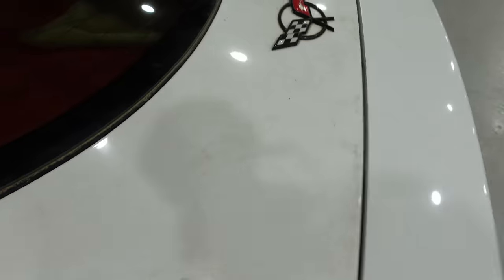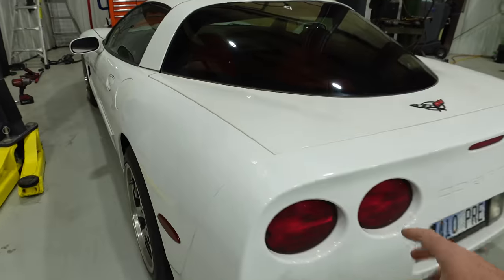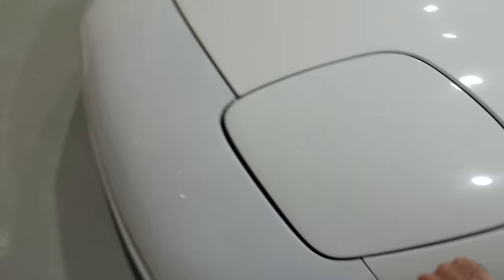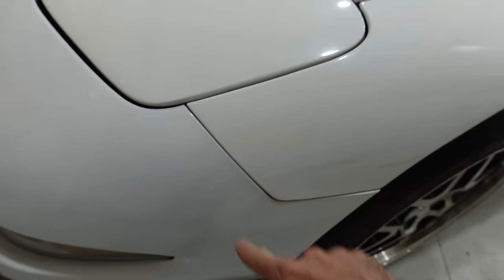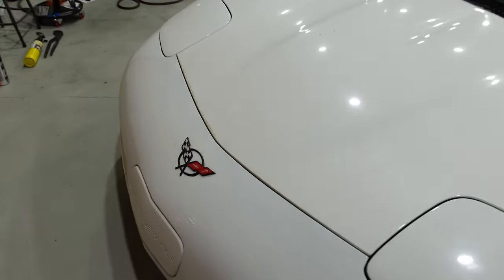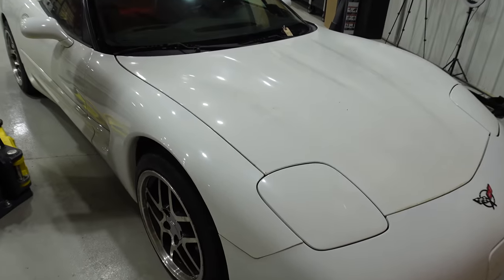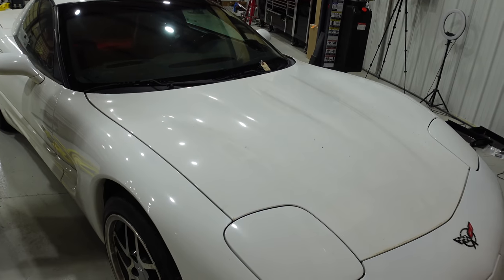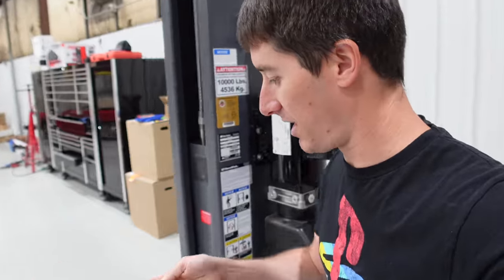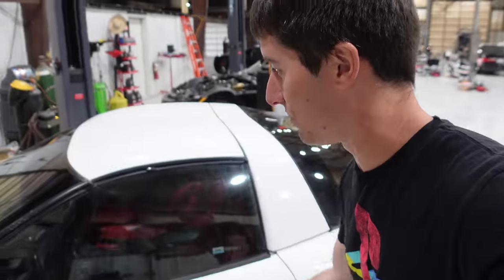You can see it's just had dirt sitting everywhere. It even makes the whites look different. Obviously, one of the whites is different — this whole section's good, but the front bumper here is a clear repaint. Every C5 front bumper seems to have been a respray at some point. But we're going to get this thing over to the detail bay and they are going to clean this car up.